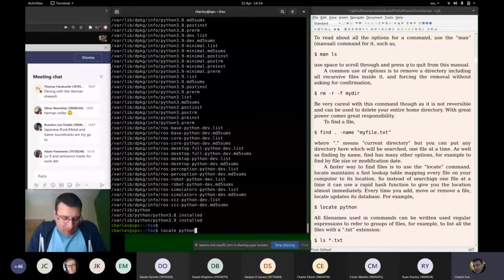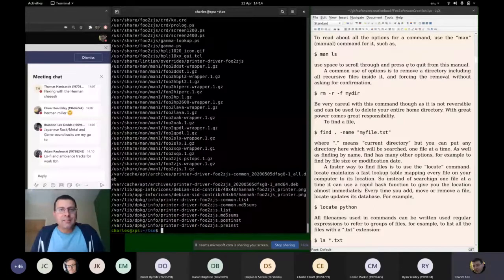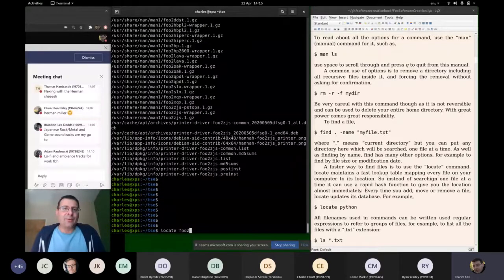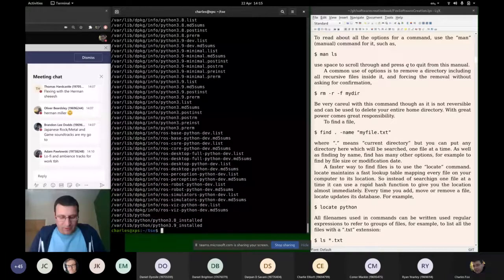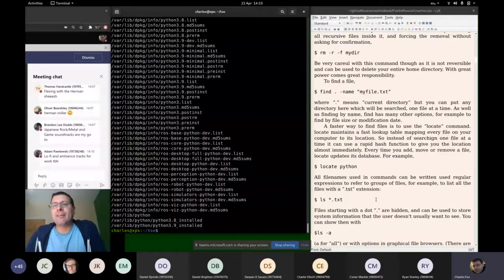And this locate table is kept up to date. So every now and again during the day, your computer will run a little task in the background, which checks all the files on your system. It sees if anything's changed and needs updating, and then it will go and keep track in that locate table of where everything is. So if you've only just created a file like foo2, locate might not work because the locate table might not have updated. So you might have to go back to using find. But especially if you're looking for system files like Python that just sit there forever, then locate is usually the best choice.